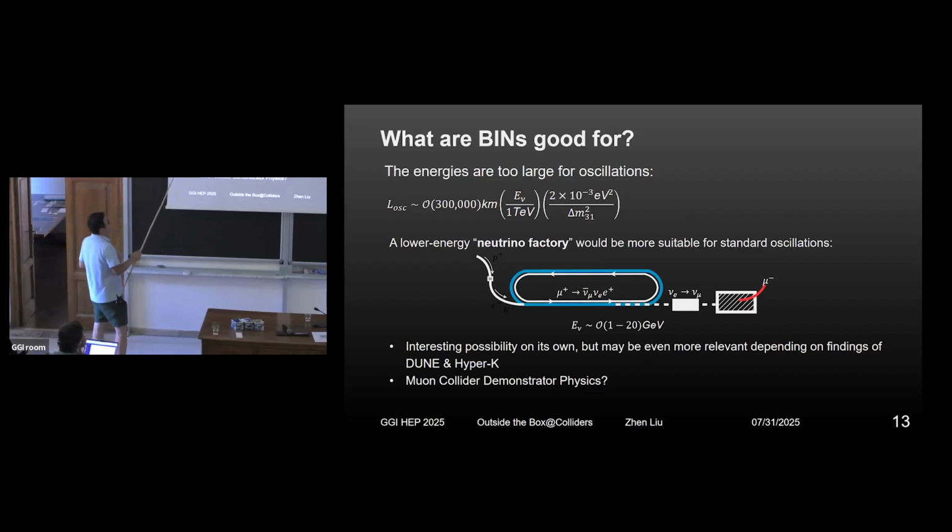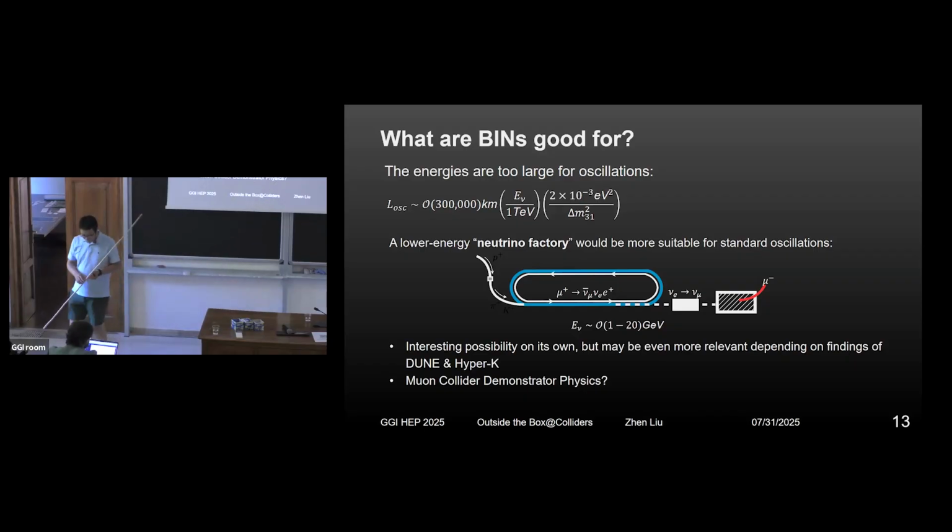But instead, if we want to do an oscillation experiment, just as Sylvia mentioned in the talk before lunch, a neutrino factory would be more suitable for standard oscillations with low energy neutrinos. Again, it's a byproduct, something we are going to have if we have a muon collider in the earlier stage of the acceleration. It's all about how big a muon storage ring we build, how long a straight section we have, and what auxiliary detector we put in there.